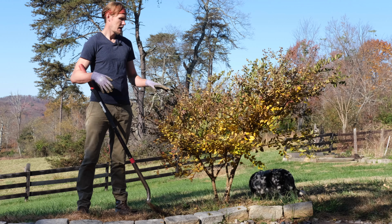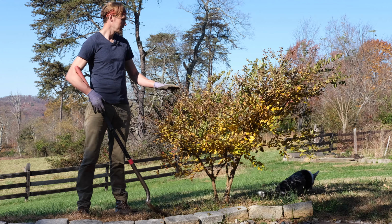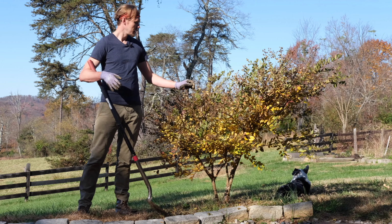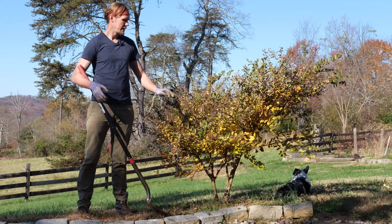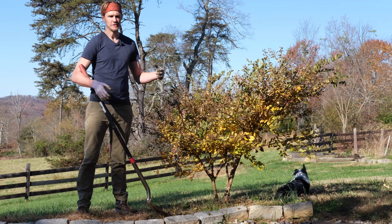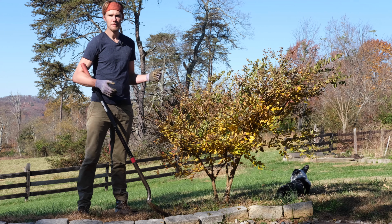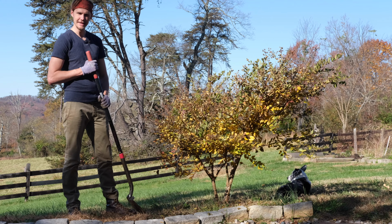I think the big risk for this tree being transplanted is, one, it is already fairly good size. It's short, but it's got some girth to the trunk. What could happen is it will lose water through the winter, and until those roots get established, it may lose some of these branches. They may die back because of it just losing water through the winter. If that happens, we'll just prune it back. It is a crape myrtle, so it is amenable to pruning, and we're going to hope that it takes. All right, so with that, I'm going to get digging.